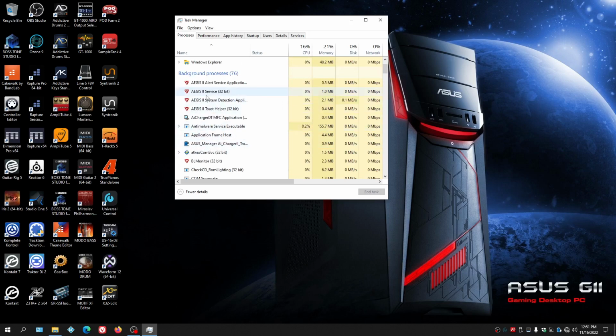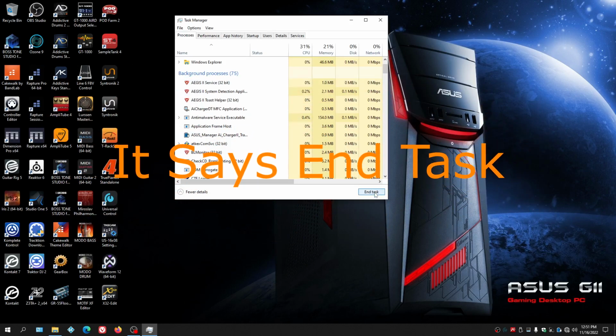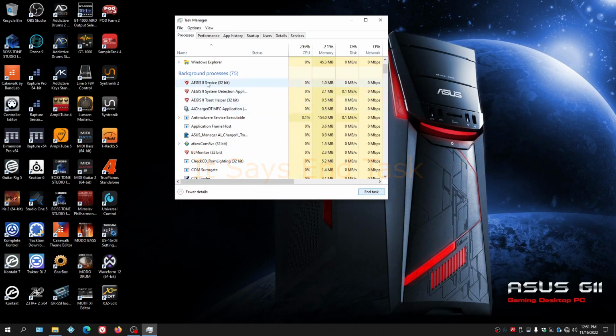You can also, if you want to, close the programs that are operating in the background, even though they're not taking up very much. Okay, they're taking up a little bit of something. So if you want to, just click on that. You can go down here to where it says End Process, and it shuts that program down. Another way to do it is just right click, go over to End Task, and that shuts it down too. So just shut down anything working in the background that you don't need open. And the next time you boot your computer, this will all come back.